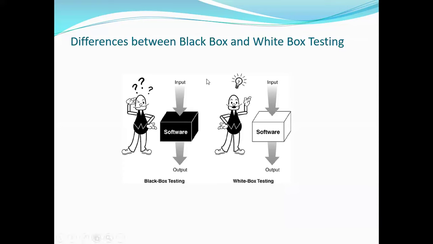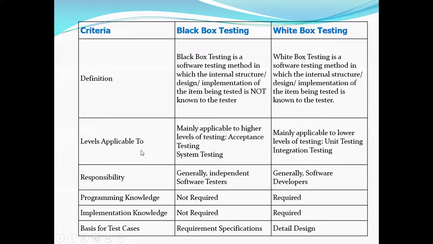If you observe this picture, the developer knows his logic, he is giving input and he knows his output also. He always checks whether his logic is working properly or not. So he is able to see the code and check that output also. But as black box testers, we don't know what is written in the code, because we don't work on any code. We just give the input, we get some output, and we check whether that output is valid or not.